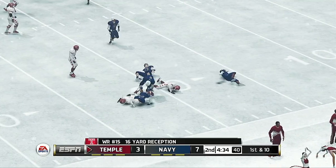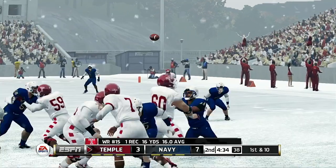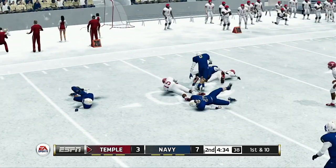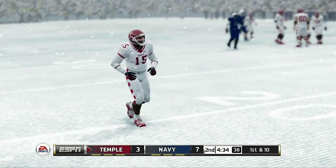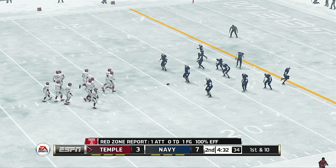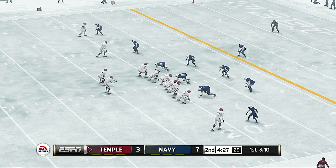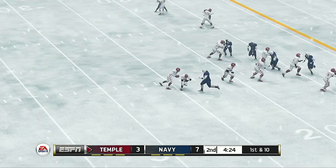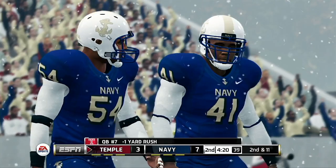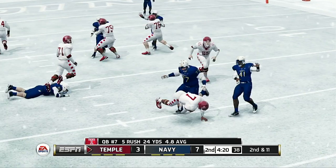Gets it out quickly. Very good tackle in space. This guy has that innate ability to get just enough distance from a defender to make a completion possible. You don't see it from every receiver, but this guy's got it. From the 20-yard line, it's first down. He fights forward to about the 20. So he decides to hold on to it, and it goes nowhere. That'll bring up second and 11.